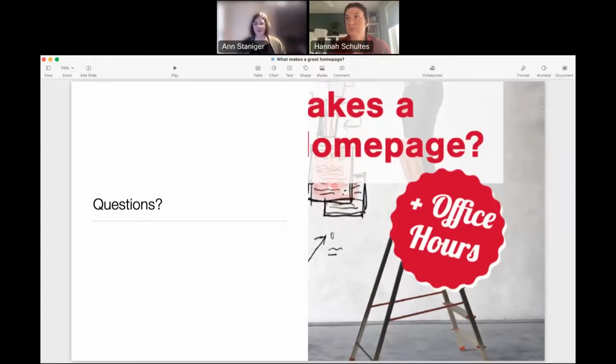Generally, we'll create a homepage when we give you that website, and you'll probably have resources and events and different pieces of content on the homepage. If you're in the previous platform, we're able to change that for you.